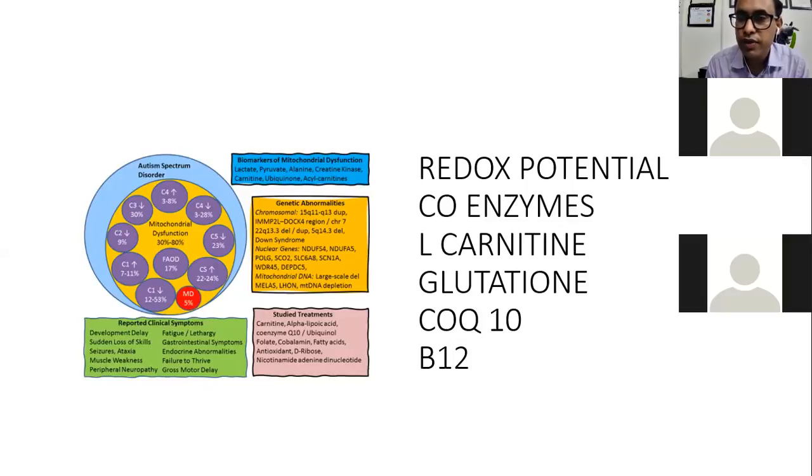As a result, when we target mitochondrial dysfunction, we have to look into the role of coenzymes, because coenzymes are very, very important in smoothing the function of mitochondria. L-carnitine is an important parameter which tells how smoothly the mitochondria are functioning. If we test L-carnitine, we can get an idea that yes, mitochondria is functioning smoothly. But it doesn't mean that if your L-carnitine comes out normal, mitochondrial dysfunction is not there. No, because it is only one of the parameters.